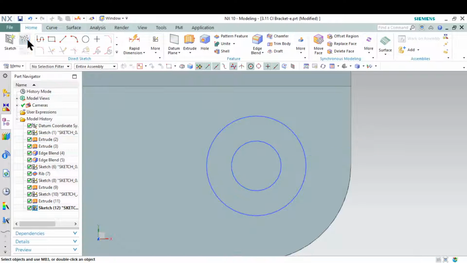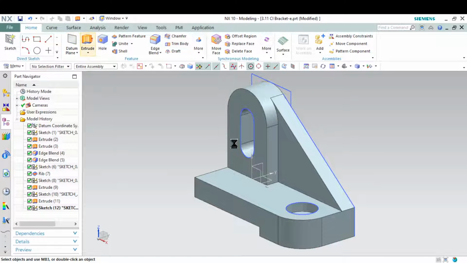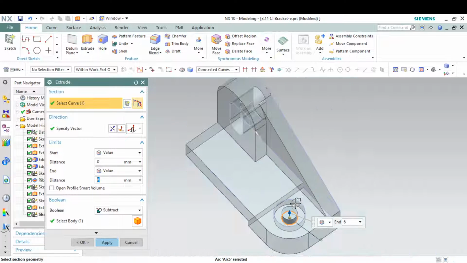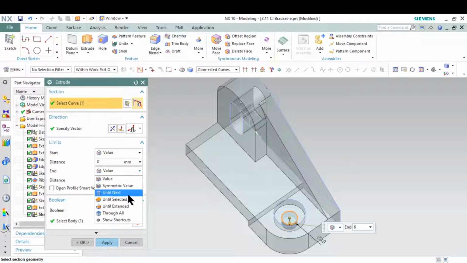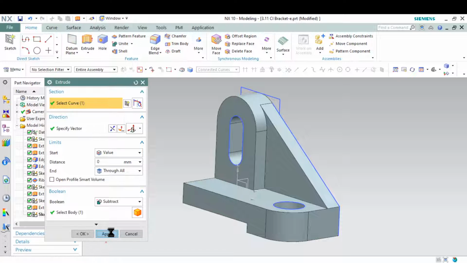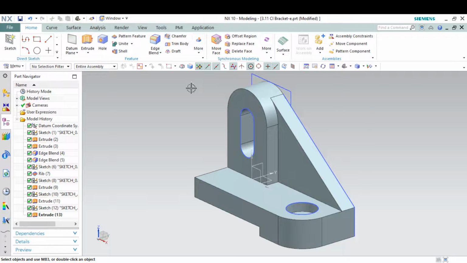After that, you finish, going to the trimetric view, and then extrude like this, and then reverse the direction, and then select value through all. Okay, after through all, you can click apply and then cancel. Okay, your model is already done.